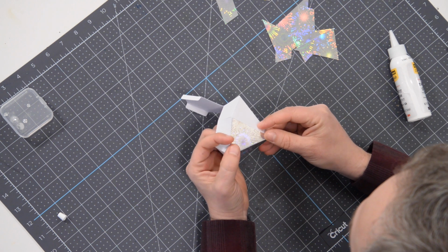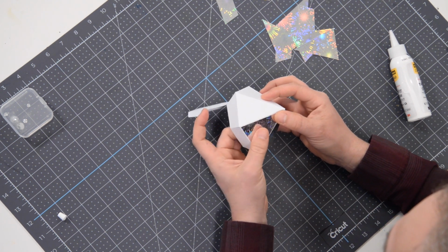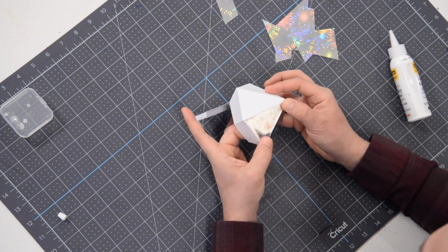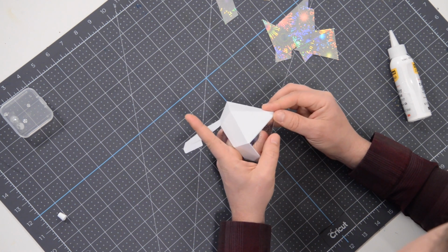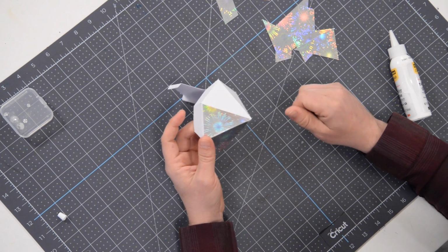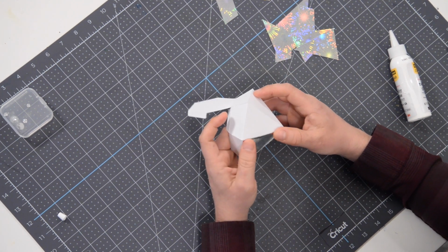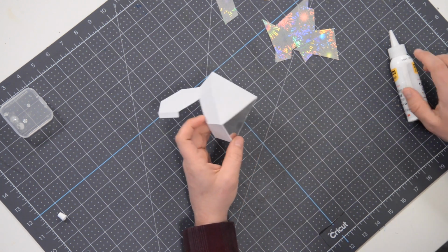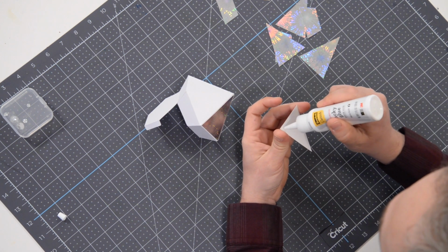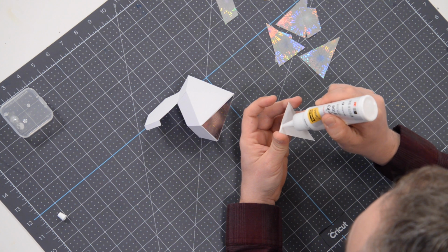Okay, so I'm going to take the next piece, I'm going to line it up, and you'll see that we are going to have a little bit of the white showing, but not as much as usual, because usually we intentionally leave a little border around the perimeter of our projects. Okay, but in this case, I tried to make it as seamless as possible. Okay, so that's looking cool. And you can still see a little bit of the white, but that's not a bad thing. It still looks good.